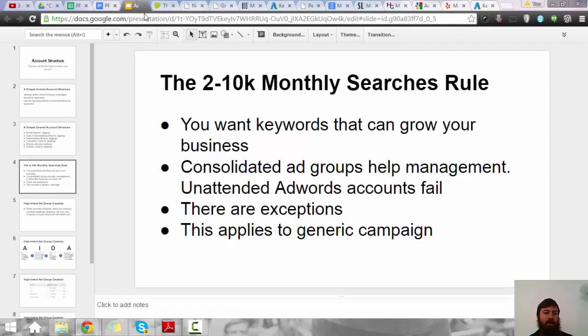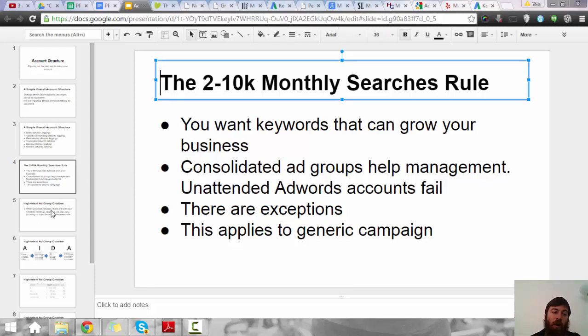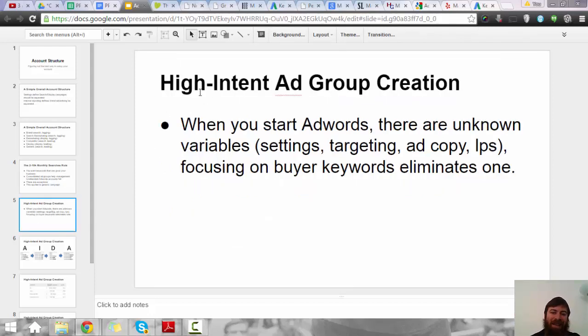This brings me to my second major point: you want to create high intent ad groups. The reason for this is, when you start doing AdWords, I'm guessing many of the people here are new advertisers or advertisers who haven't gotten a lot of traction yet.